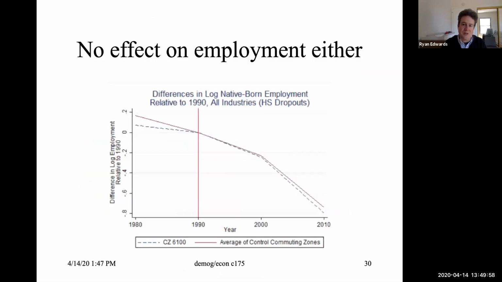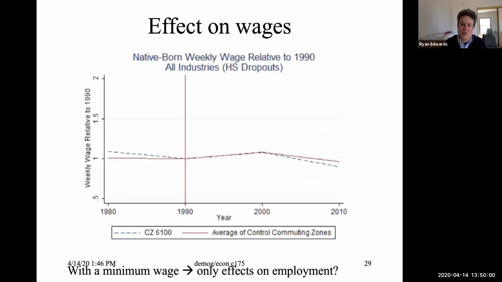And the second is stagnation in wages, which is not unheard of, I think, in the United States, but of course, we've become so inured to it that we're not even paying attention to this anymore. For college graduates, this is not what we see. We see increases in wages. That's part of the reason why you're here in C175, and I guess we shouldn't get too smug about it, should we? But it's the truth.